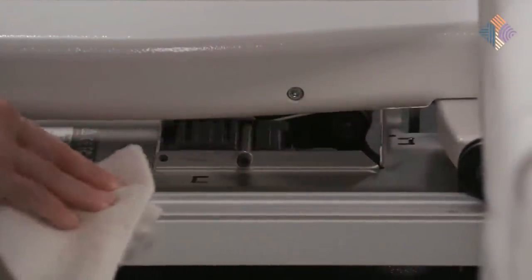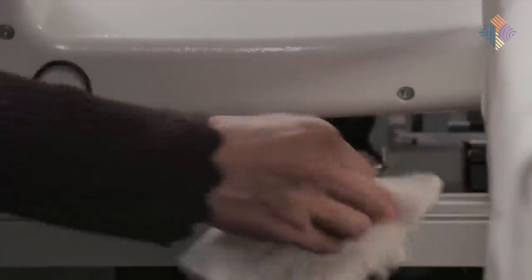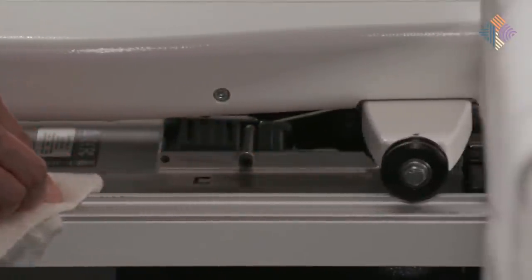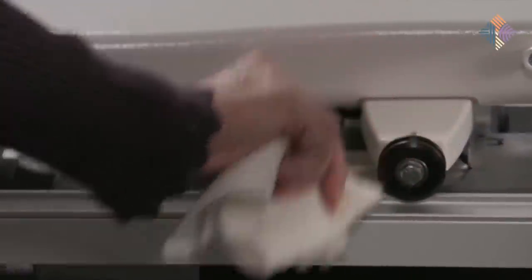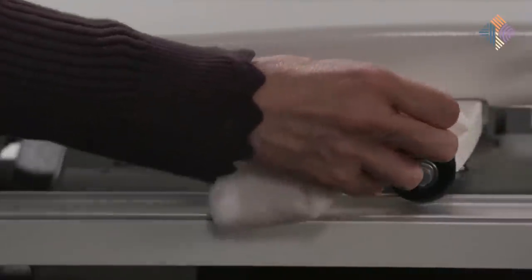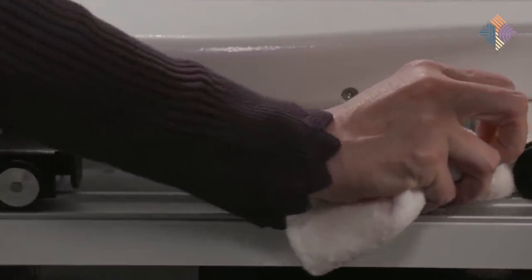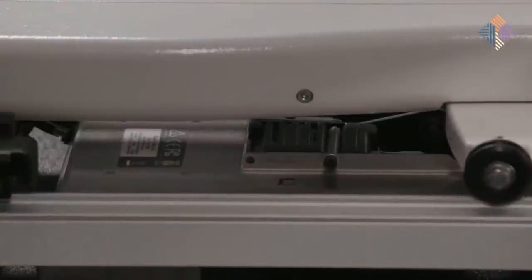So this is the track that the wheels of the machine travel forward and backward on. Once again, you can see she's just using the batting scrap there to clean, just rolling the machine in place. And these wheels have a small groove down the center of them. So you can see that she's just using her thumbnail to hold that in place to clean inside that groove. Because once again, that's a place that you can get a lot of buildup. Using the little brush, once again, can work really great right in that spot. So you want to keep all of those clean.